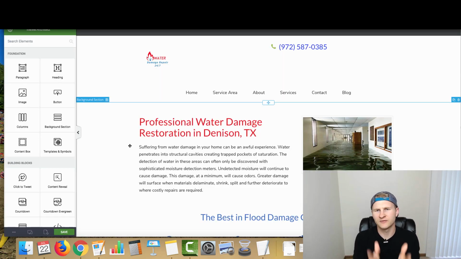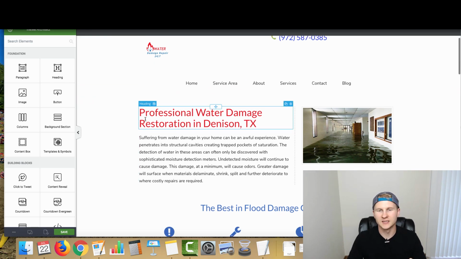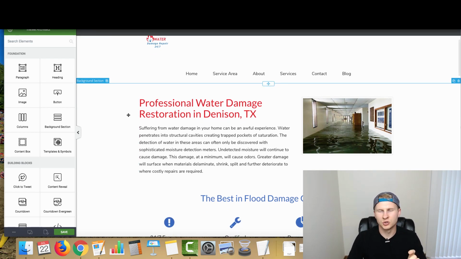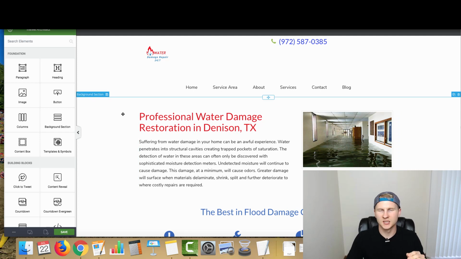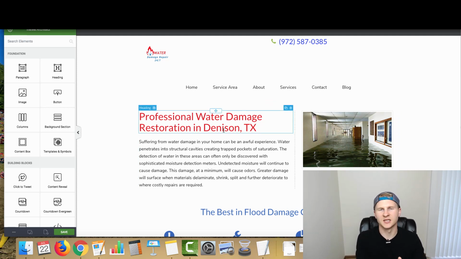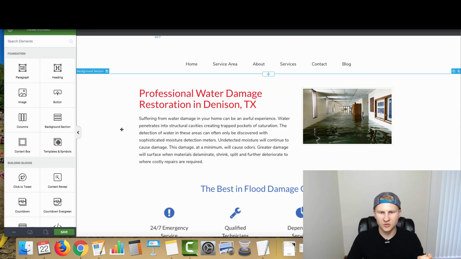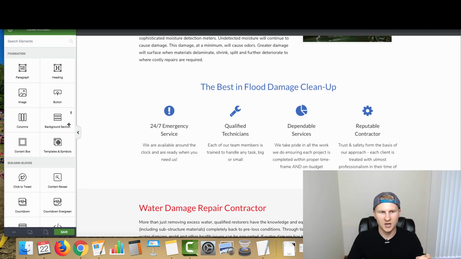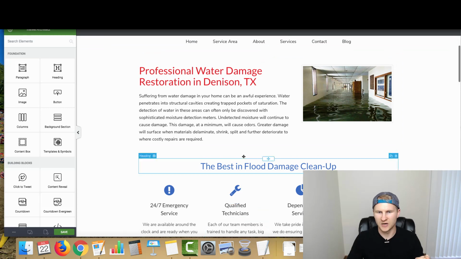All right, so now that we have the template loaded up, you can tell the page is looking a lot better than it did before. A few things I want to tweak, though. This was set up for a different city's page, and obviously the content is not exactly what we want because it's from a different page. First, we're going to create another background because we're going to drop this down here.